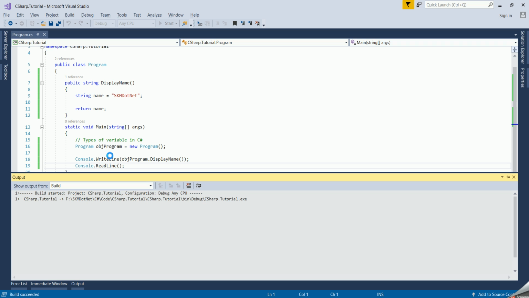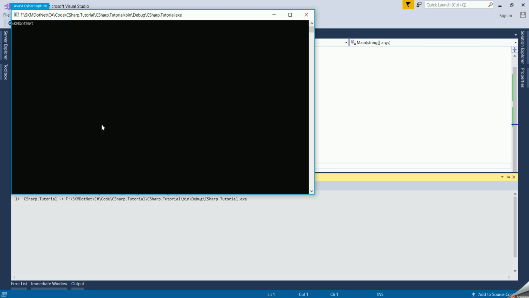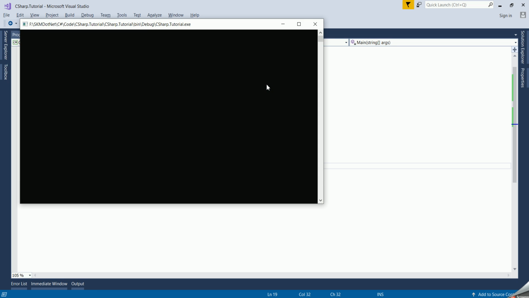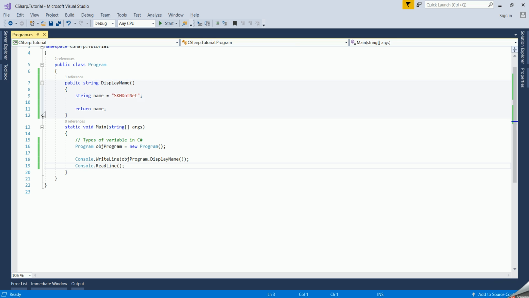Build succeeded. Here you can see build succeeded and it is going to run the program and we should be getting the console. Yes, here we are. It's all good. Let's close this. This is all about how a local variable works. Why is it local? Because the scope is only for a particular block and it should be inside a block. It's not like you are defining it outside the block. If you declare it outside, then it would be a different type of variable that we are going to discuss just now.